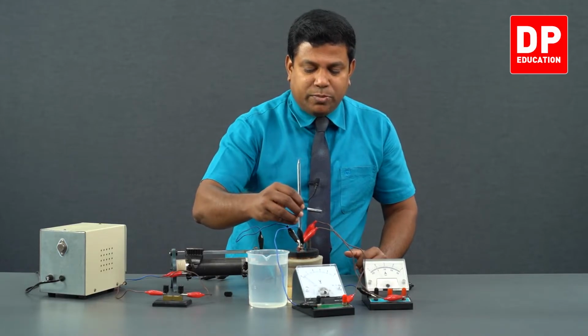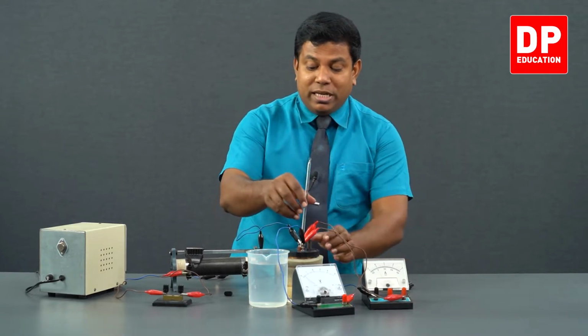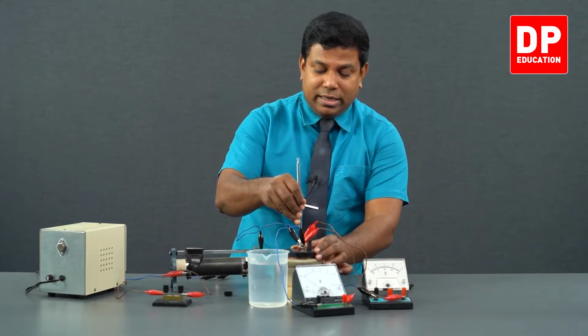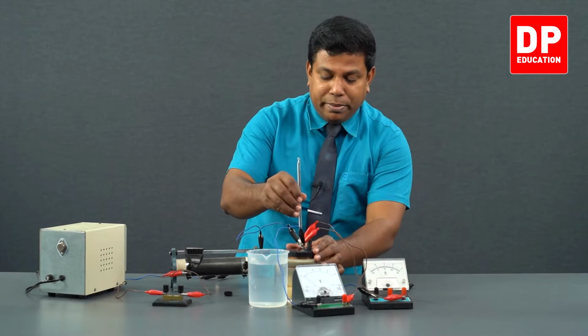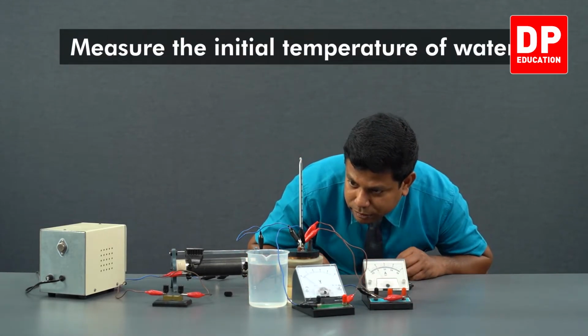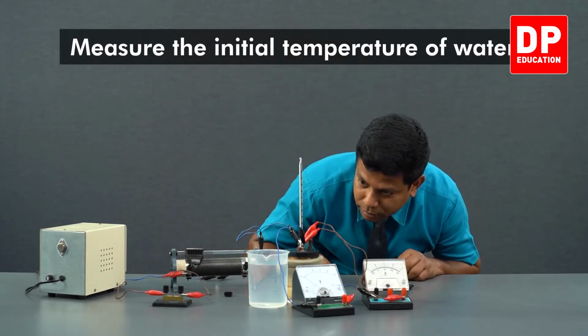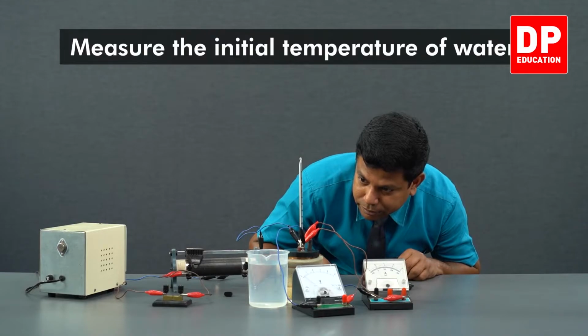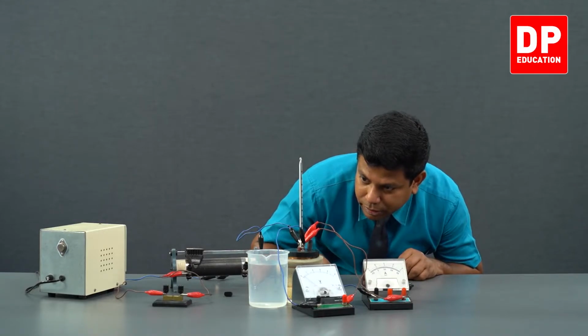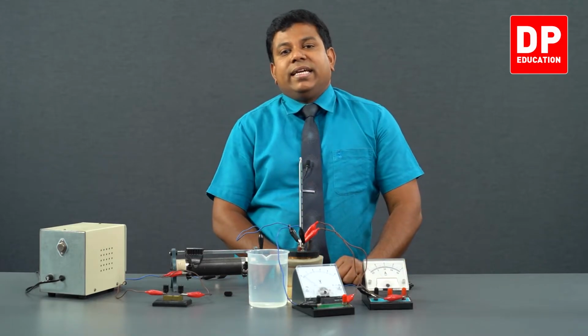Before I start the experiment, before I complete the circuit now, I need to measure the initial temperature of water. Yeah. So let me check the initial temperature of water. It is at 23 degrees. It is at 23 degrees, right?